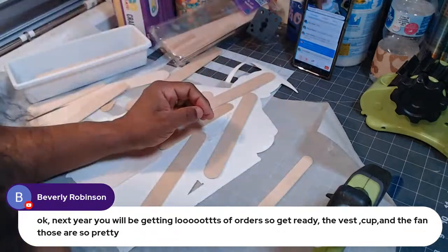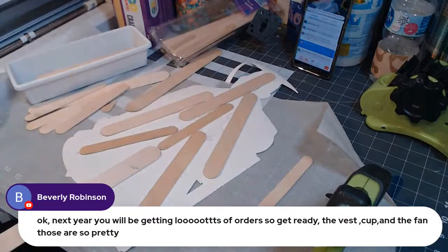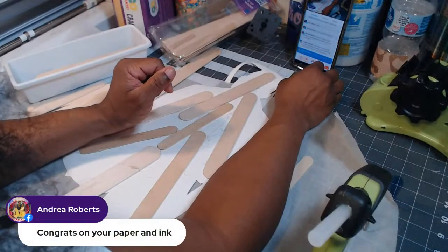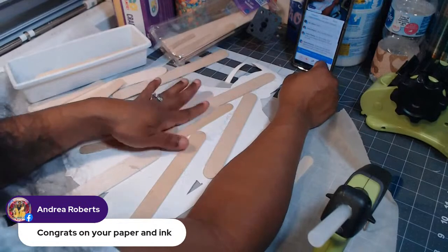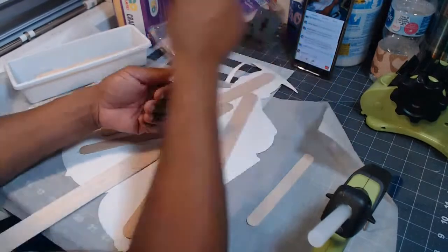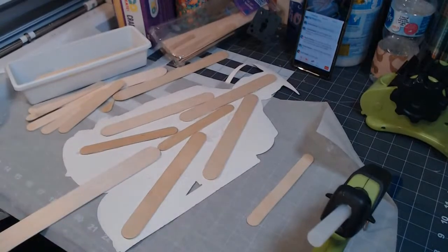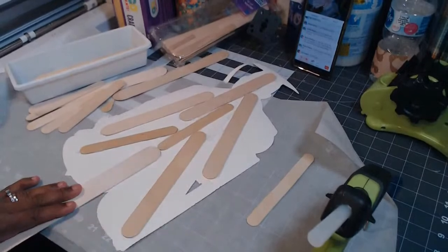I will be getting a lot of orders from who? I don't actually, as of right now, it's just so much running, honestly speaking. And then my... thank you. I was about to say that with our amazing Sublimation paper and ink, and then my academy, I'm going to be doing some new things with the academy next year. It doesn't leave me a lot of time to do these. I like to design them.